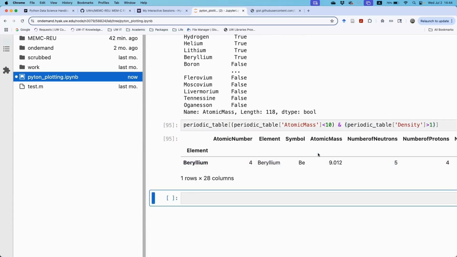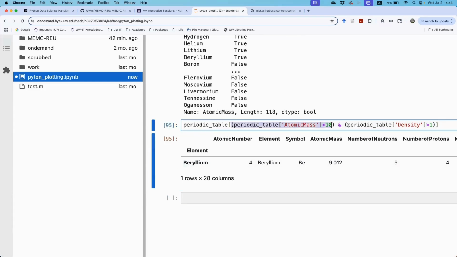Then you will get only one row that fits both conditions. What's inside the square bracket are the conditions we want to filter the data by. They can be connected by logical operators, such as here, and, so we want the data to fit both of the conditions. It can be different logic statements.